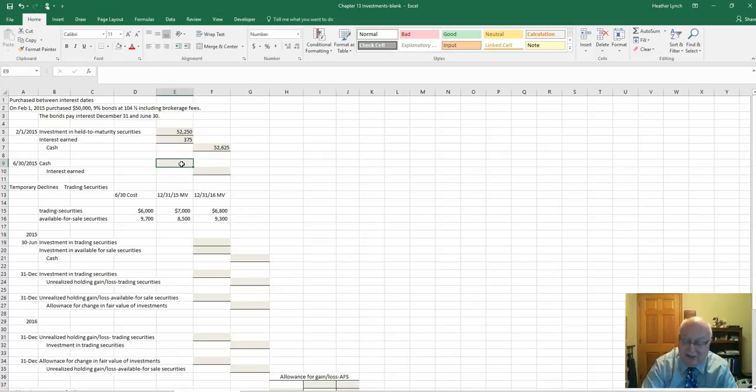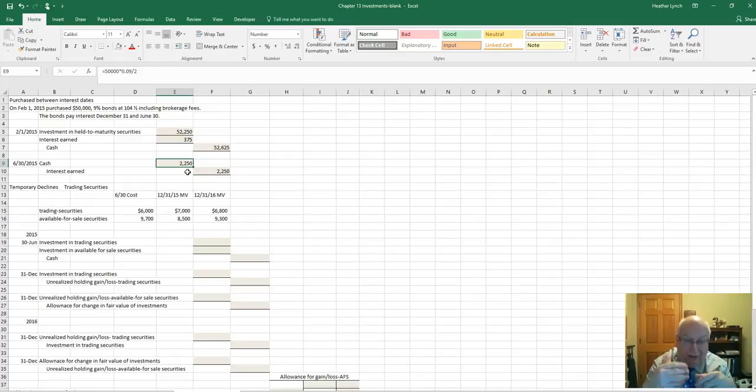Okay. Now, 375 is the interest that they pay. We're not going to worry about these tables right now. So the interest that you have, this is the cash, will be equal to the 50,000 times 0.09 divided by 2, or 2250. Okay, now it'd actually be a little more complicated than that, because you'd have to go through those amortization tables and all kinds of neat stuff. But that's the cash that you receive for it. Okay, it's the 50,000 times 4.5%, because remember it's paid semi-annually. So that's the interest that you'd receive.